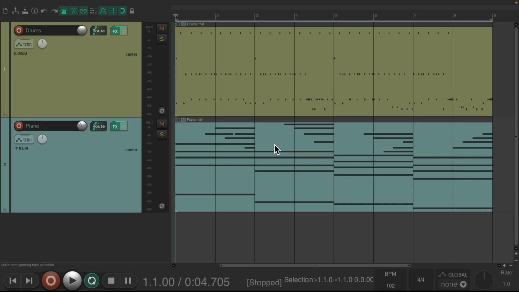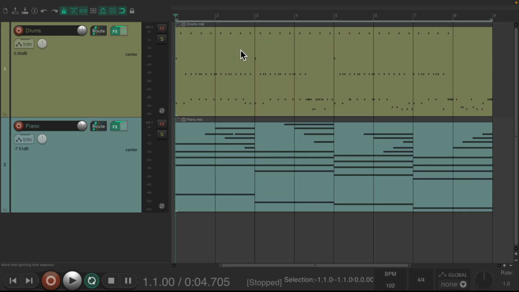Now I could change that with volume adjustments, but doing it with velocity makes more sense, as most drum software uses multi-samples for each drum that are triggered based on the velocity they're hit with. So using velocity to adjust it makes more sense to keep each hit more dynamic and more natural sounding.